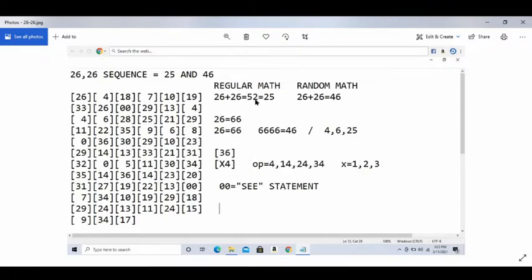Which there is no single cell that makes up a 52 in the roulette spins. In roulette, every sequence is below 36, in other words, there is no single cell where you're going to see a 52.